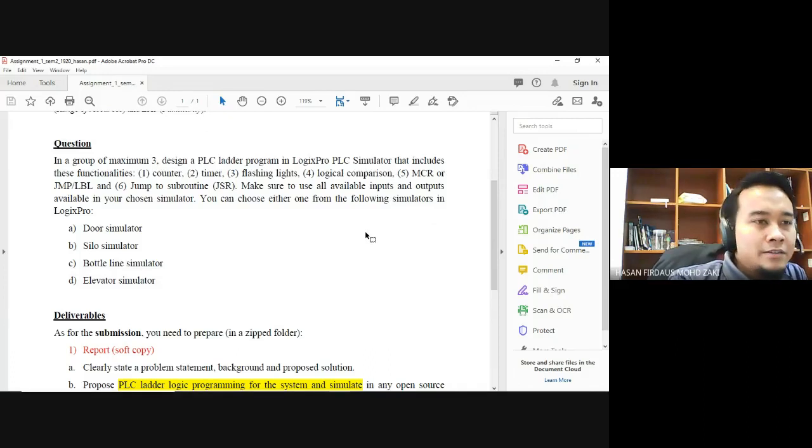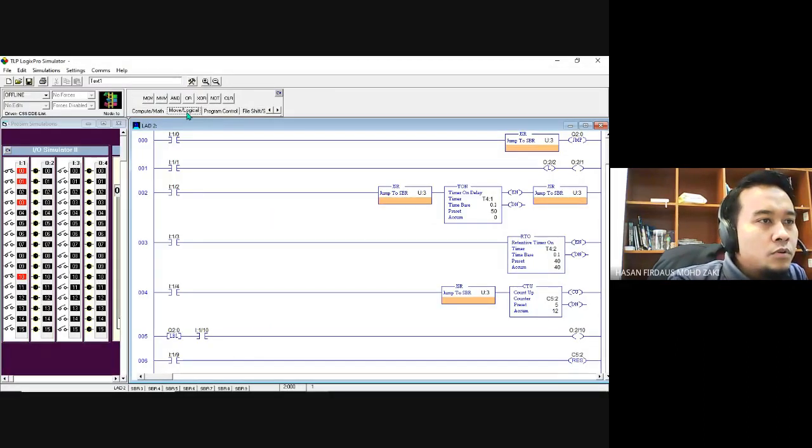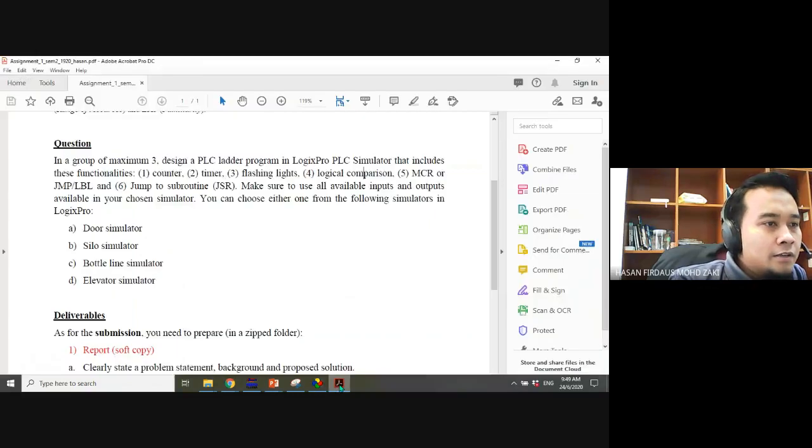If you go to Logic Pro, logical compare, you have equal, not equal, less than, greater than, less than or equal, greater than or equal. You can use that one.